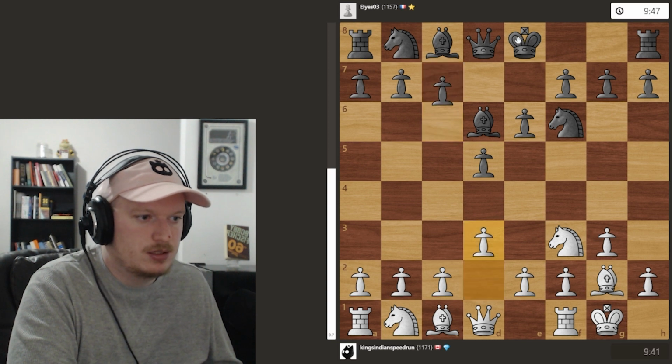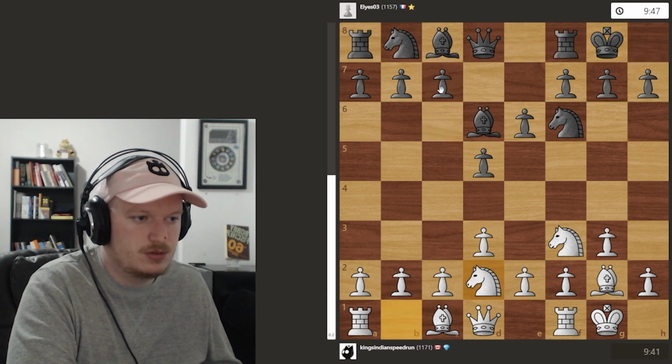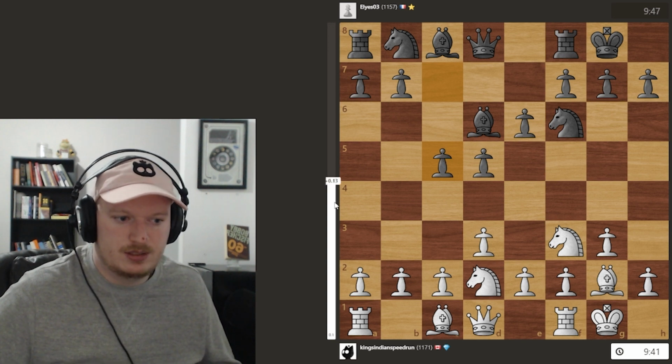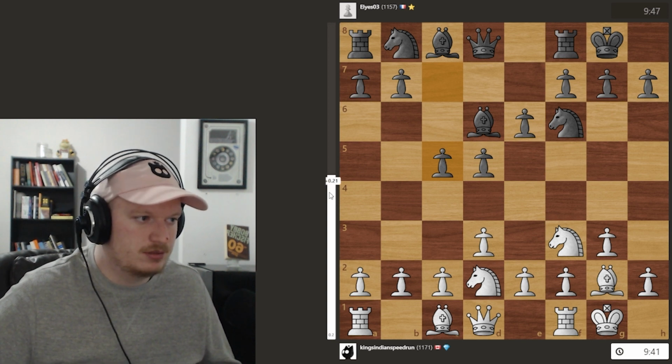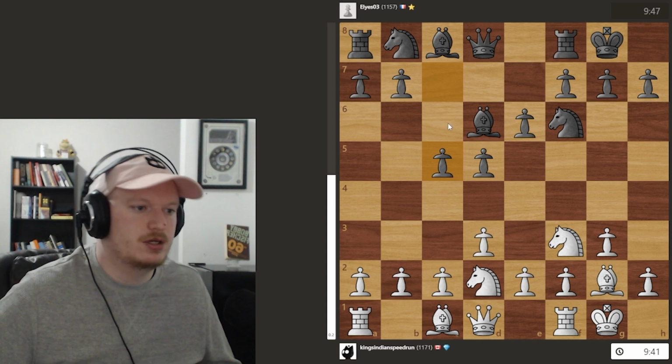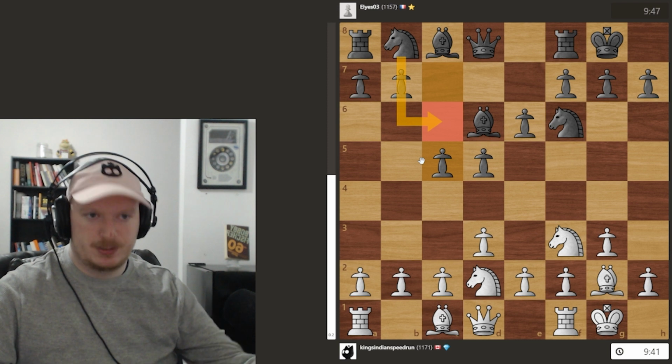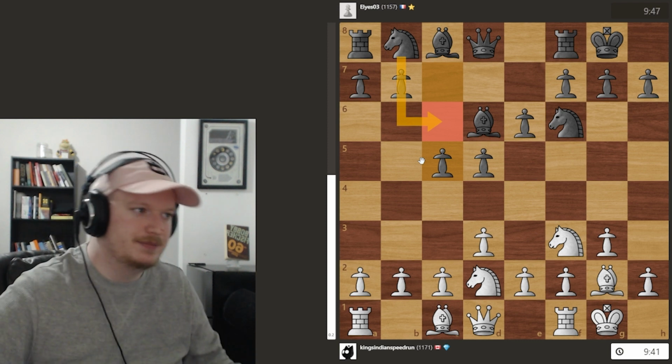Or no, castles, sorry, knight d2 and c5. And as we can see, it's close to equality. They're going to play moves like knight c6 next. Very, very acceptable position. All right.